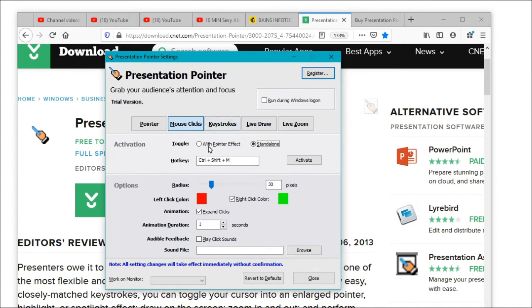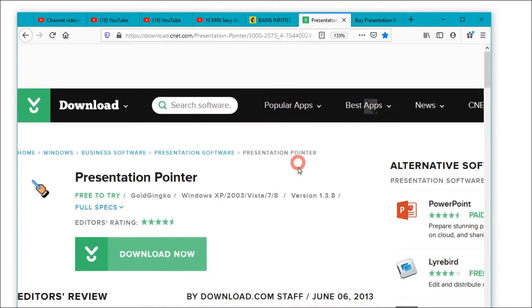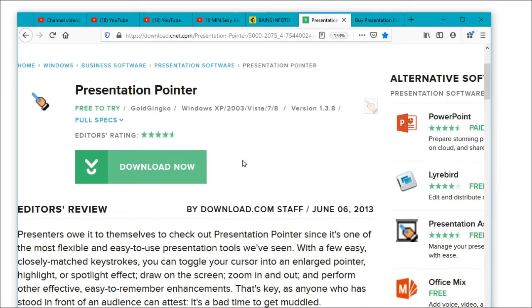So let's have a look. We've got Control Shift M for this one.